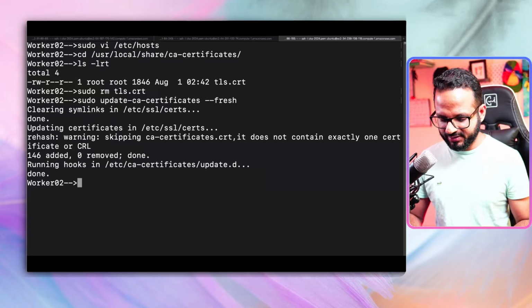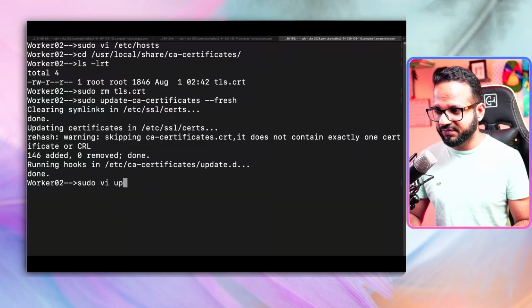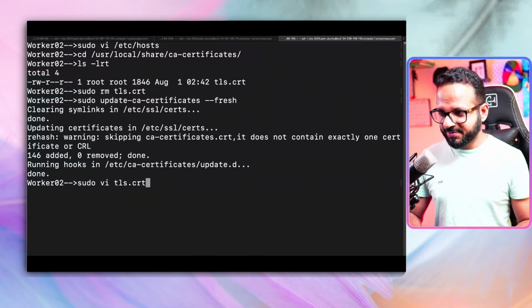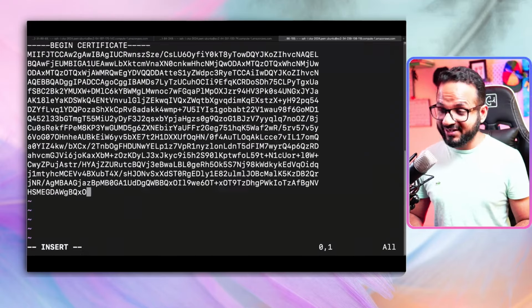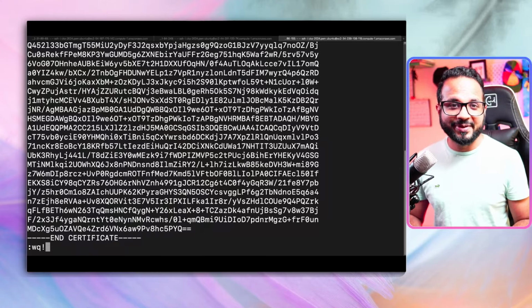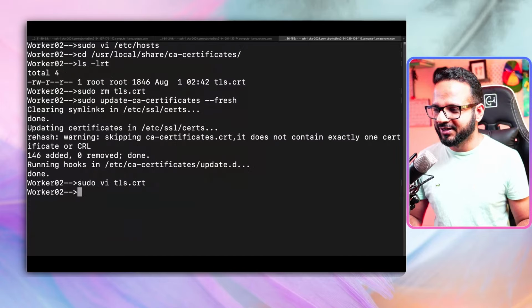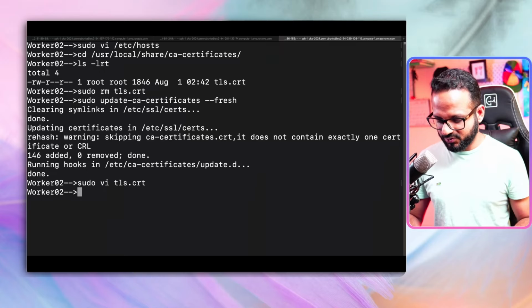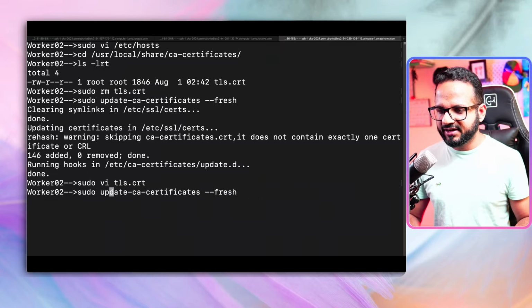That should be it. I'm just doing an extra step because I was facing the issue on this particular step, and it was not clearly mentioned in the documentation. So I had to go through a lot of pain in troubleshooting, and after three days, finally, I was able to find the issue. So you don't have to do all those things. Now update, and then run it without fresh now.